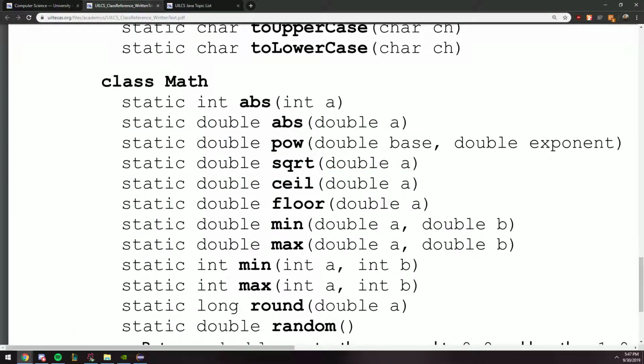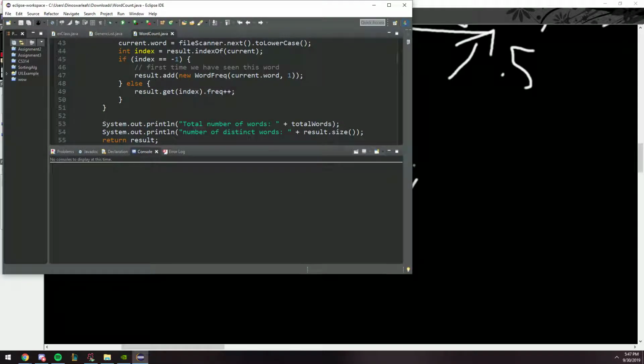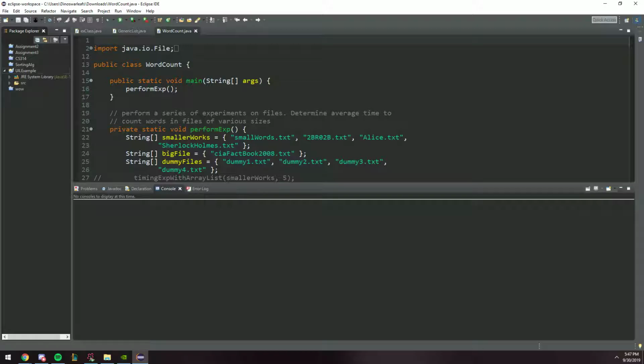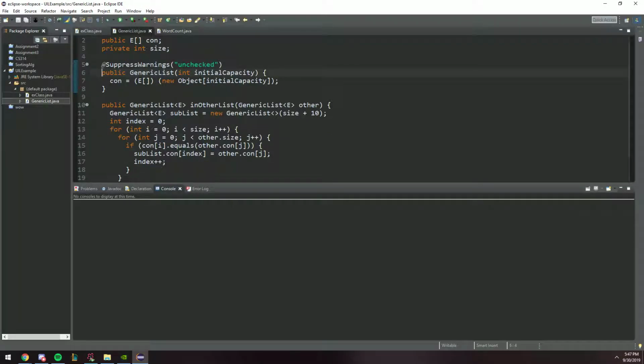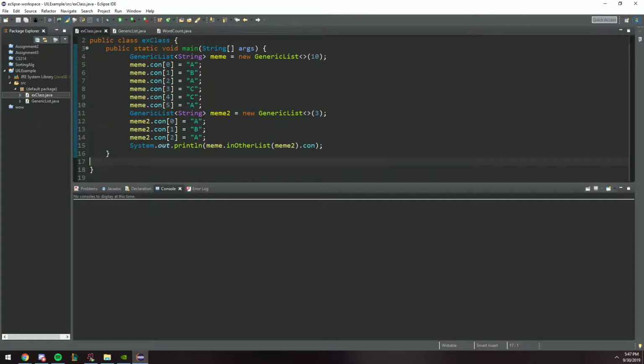Okay, so we have math.pow. Actually, I'll demonstrate that real quick, just in case you don't believe me. Oh, is this in my UIL example? Oh no, it's not. I'm sorry, Mike. Oh, actually no. I thought that was from one of my assignments. It's not. Thank goodness. Wait, where am I? Okay, here it is. Oh, we don't know what this is. Ignore this.